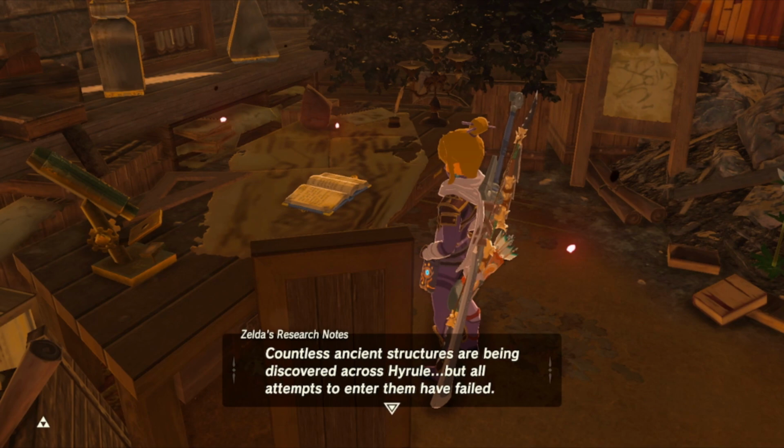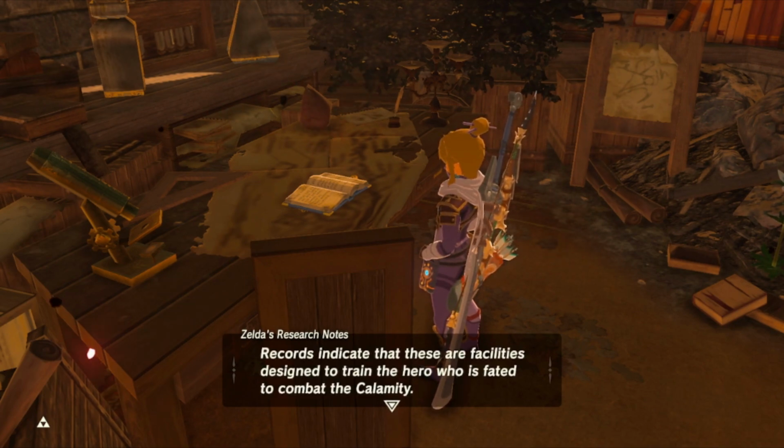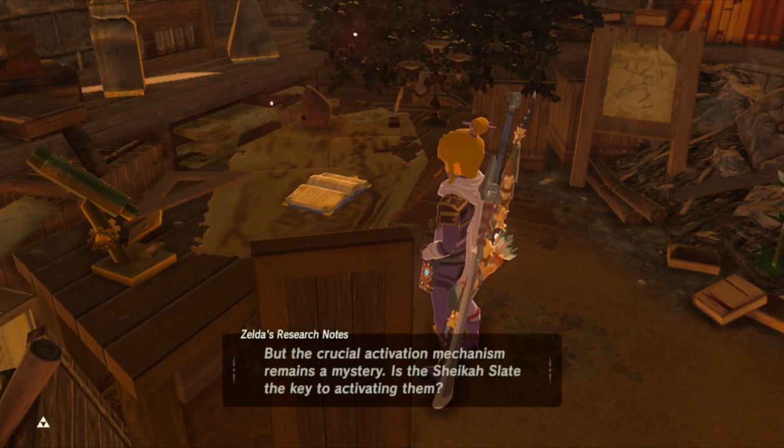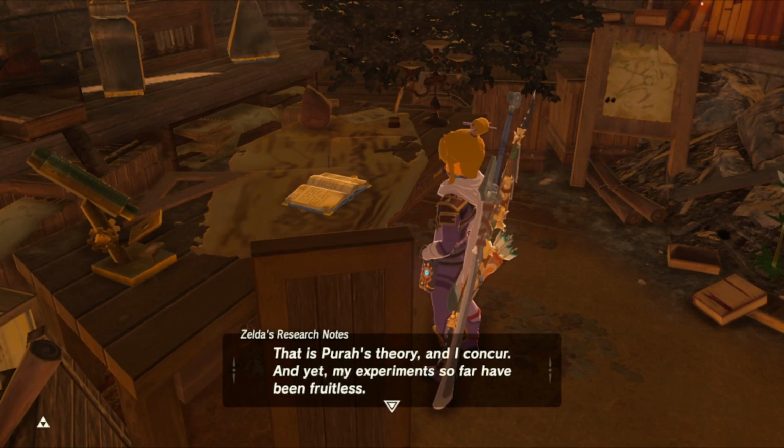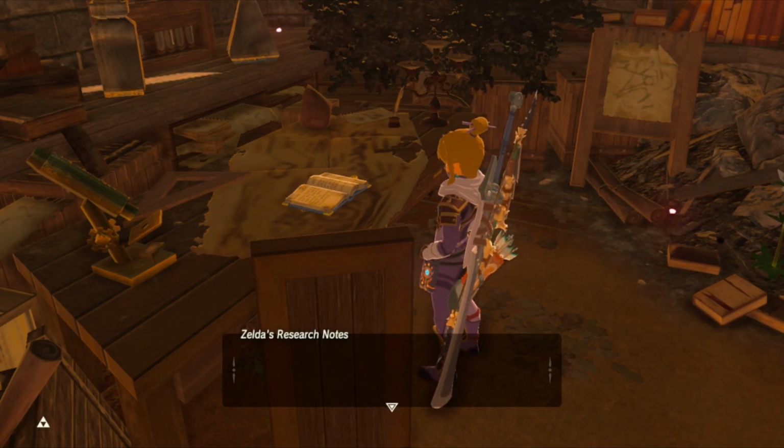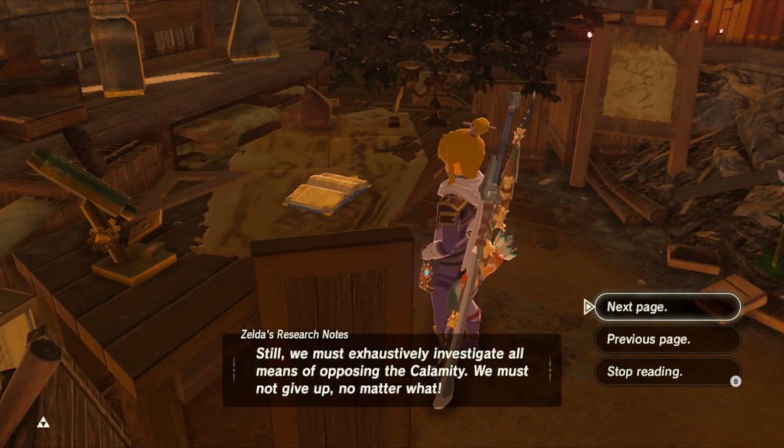Countless ancient structures are being discovered across Hyrule, but all attempts to enter them have failed. Records indicate that these are facilities designed to train the hero who is fated to combat the Calamity. But the crucial activation mechanism still remains a mystery. Is the Sheikah Slate the key to activating them? That is Pura's theory, and I concur, and yet my experiments so far have been fruitless. Still, we must exhaustively investigate all means of opposing the Calamity. We must not give up, no matter what.